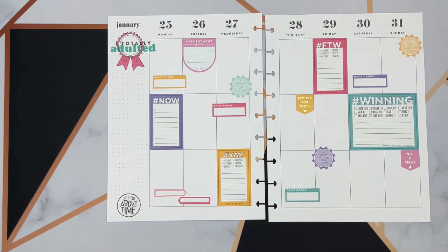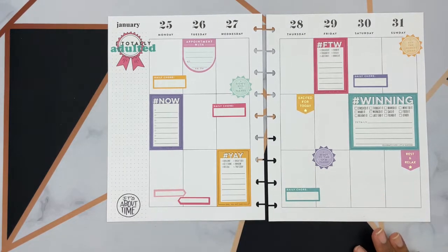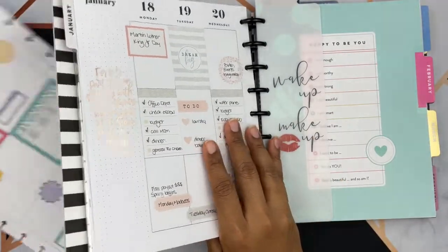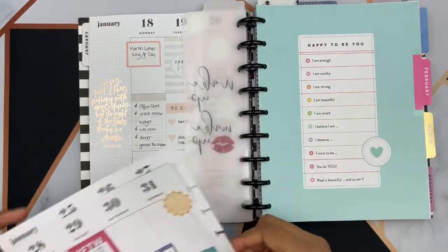All right, so there's the spread for this week. A little bit different for me, way more colorful as far as number of colors that I would typically use in a spread, but it's cute. And I guess if I'm going to adult this week, at least it's bright and cheerful. So there we have it. Let's go ahead and put that back onto the disc. I'm gonna flip this way just so that's not at the end of the month.